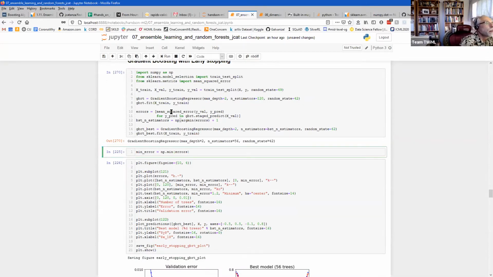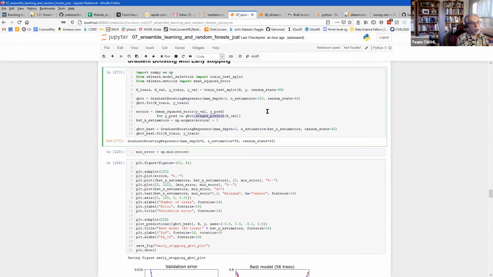So we're collecting all the errors, and this is a feature called staged predict. It's giving you the result after every estimator. So if you have 120 estimators, it's giving you a prediction after every estimator, so you can see how the predictions go and where they reach a minimum. How the accuracy reaches, or the errors reach a minimum. That's what we're going to look for. We're going to back up and select the estimator that gives us the minimum. That's what we're going to do in this stage.